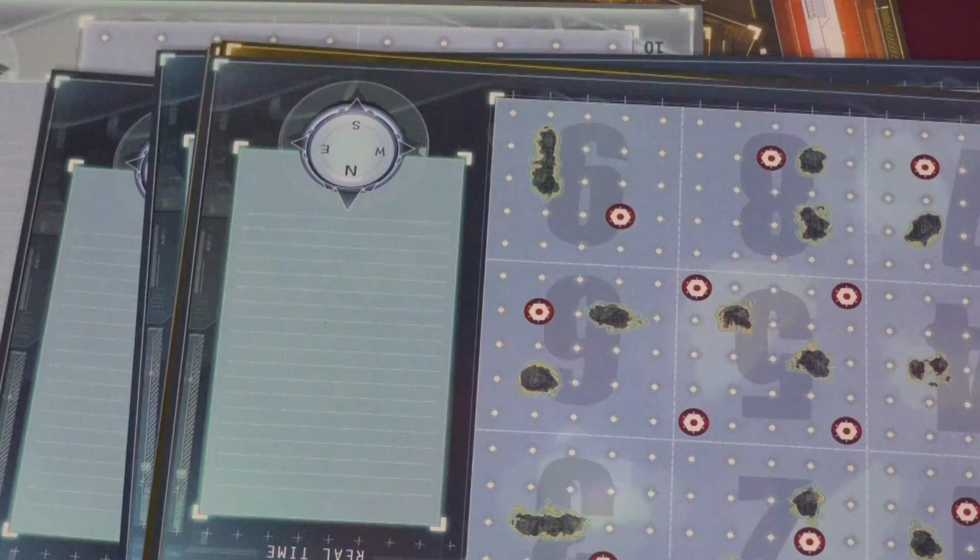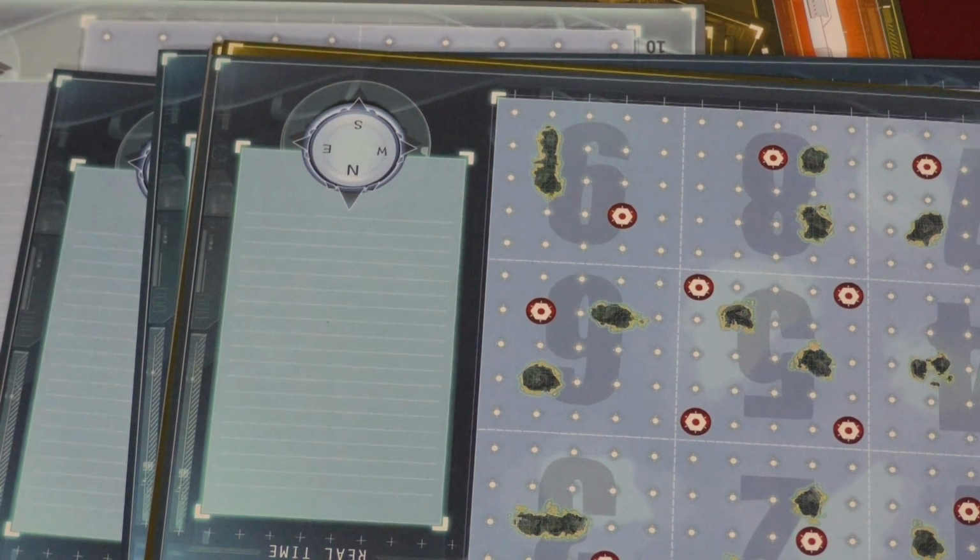But the theme here comes through very strongly. It's got great components. It works really well. I want to play it right now. Captain Sonar, Dice Tower Judgment: into my collection.